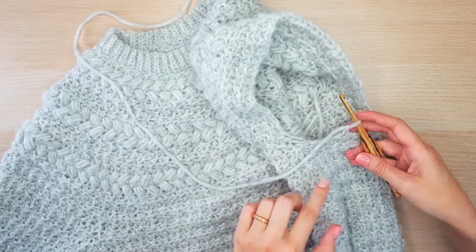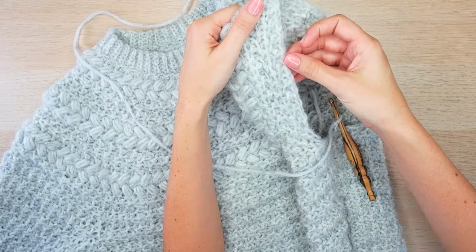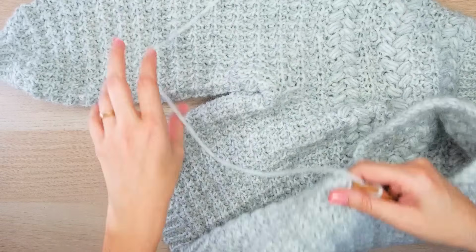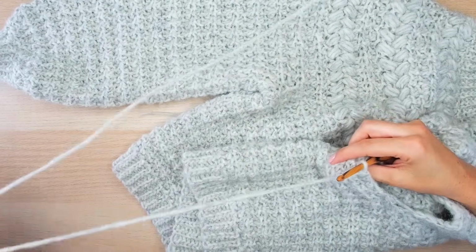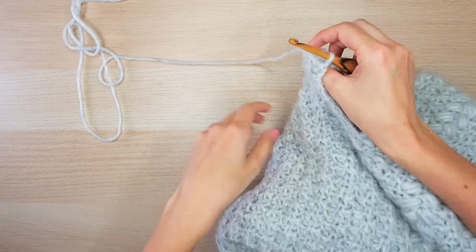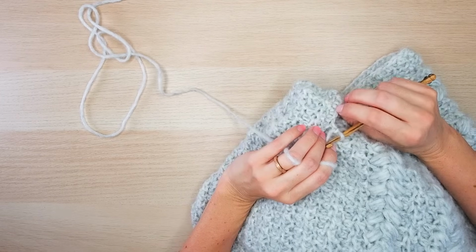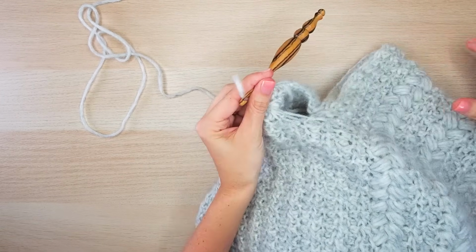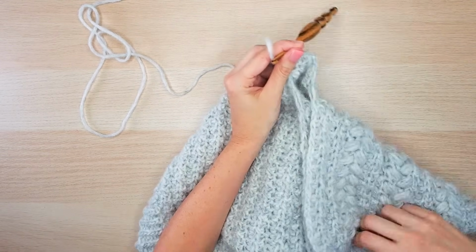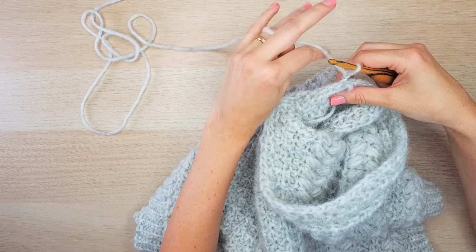But the last round that we worked, we had this right side facing us. So what we will need to do is first turn our work, and yours might be different depending on what size you're making. So I just want you to be conscious and make sure that when you continue on, you know if you are working on the right side or the wrong side for this round that will be underneath the arm. For the size that I am doing, which is the small size, I am working on the wrong side.